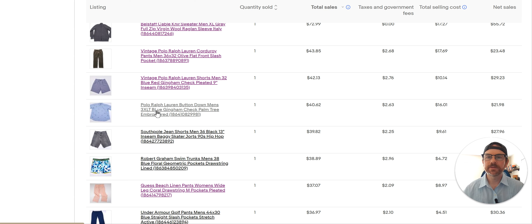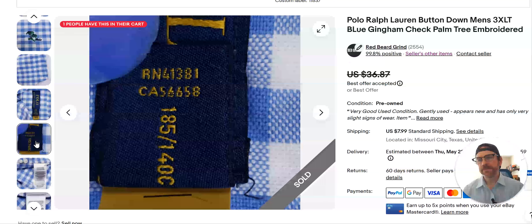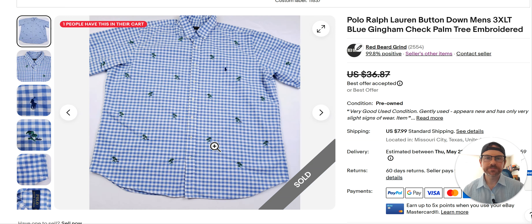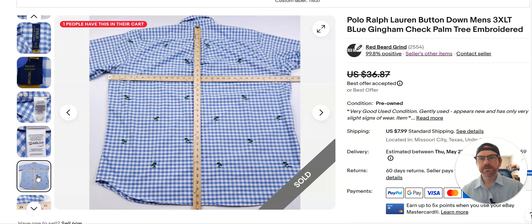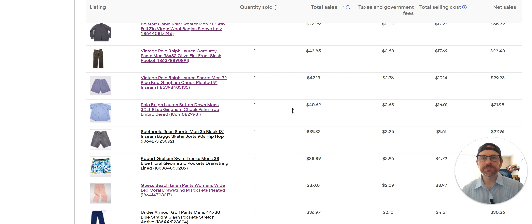Another Polo Ralph Lauren — this one is not vintage, it's modern. I picked this up because of the all-over island embroidery, like palm trees, and some of them say 'Polo' next to them. Anything unusual or rare I'll pick up. I'm out thrifting at least four or five days a week, if not six or seven, and I'd never come across anything like this, so it was an automatic pickup. I listed it April 23rd and it's gone. If you see anything unusual with embroidery, pattern, color, or flashy design — look into it and comp it. I got 40 bucks including shipping.